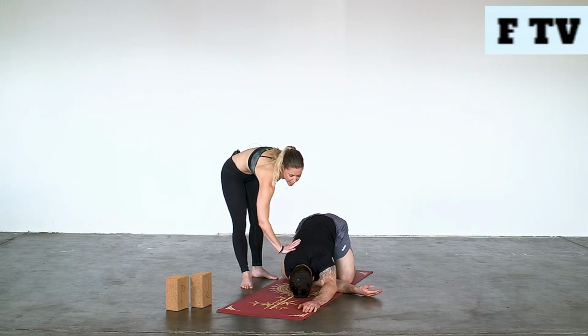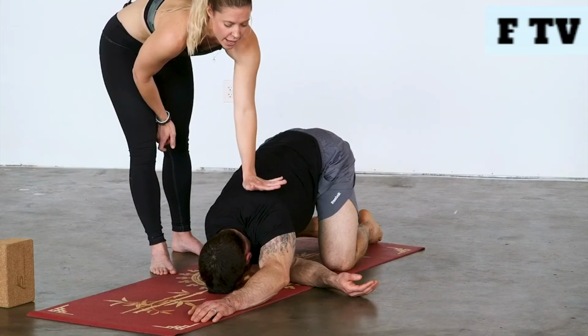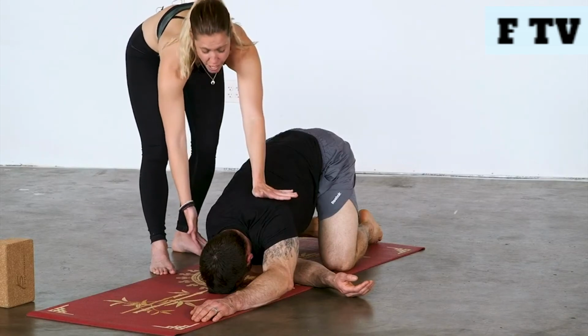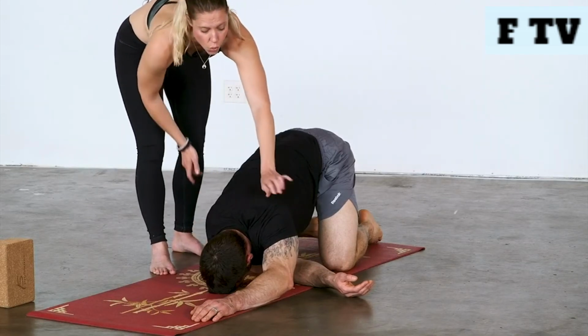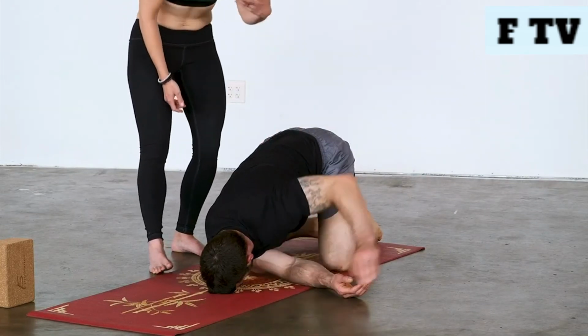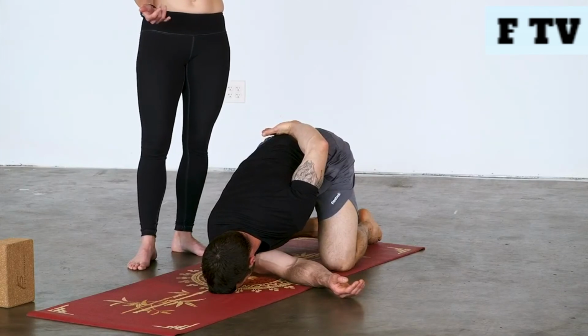Exhale, release that right shoulder. Yes. This is your choice. This feels different in everyone's bodies. You can either invite that left shoulder to come down towards the ground, keeping that left arm extended forward, and that might fire up the outside of your right shoulder. Or you can take that left hand and take it around the low back. That might feel different and better for you, so this is kind of your choice. Big inhale, big exhale.